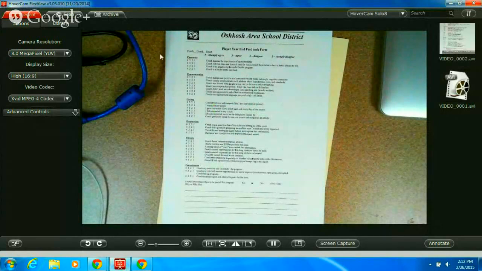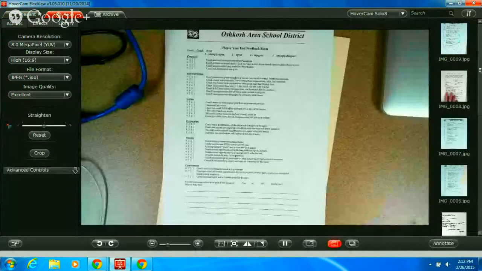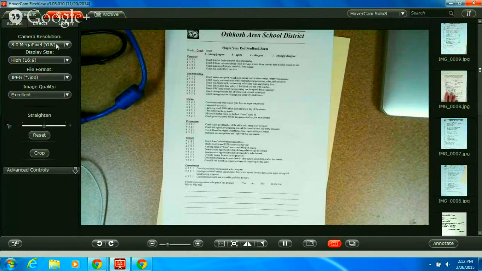Now this software, the FlexView software, has a few different modes. There is a scan mode. So here I'll click on the scan mode. And then the archive mode is basically when you do take some screenshots or when you scan something, then it is saved in your archive as well. So here in the scan mode, there's some different options. The only thing I did change here is this by default was good, and I changed it to excellent, so it would be at high quality.